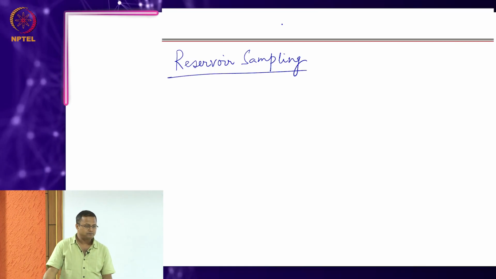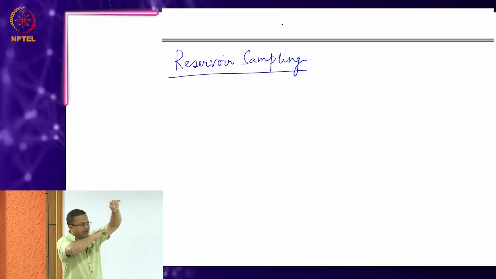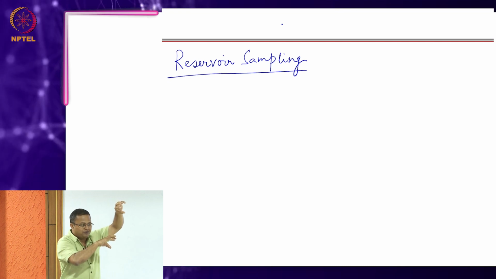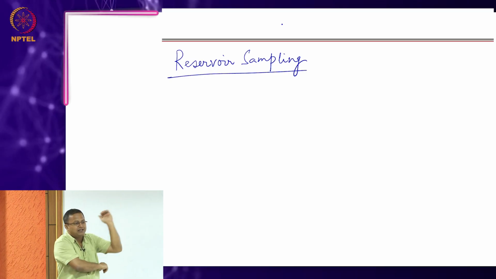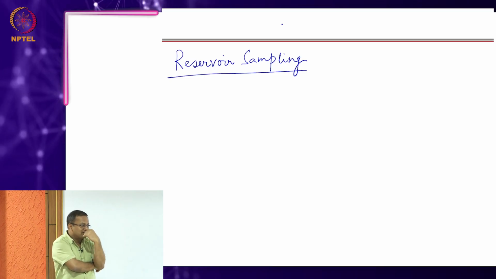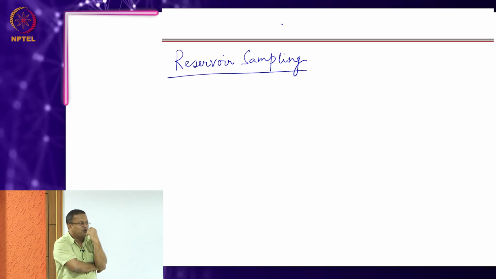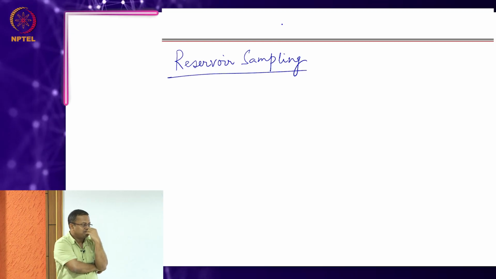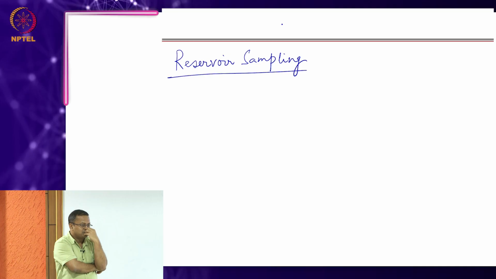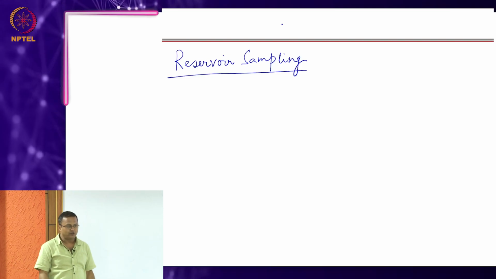Now, you must be appreciating this fact that if it is a probability, there should be something above, something below. Now, this below thing, it does not know till the stream has gone past. How can it draw a sample that is uniformly random? You understand the problem and the difficulty of it? Okay.